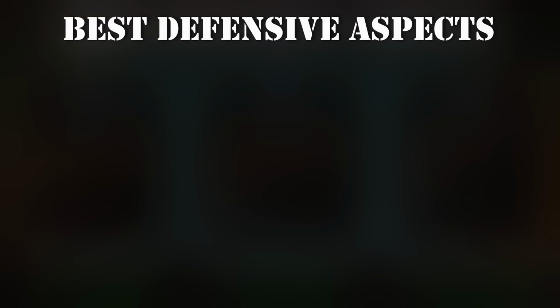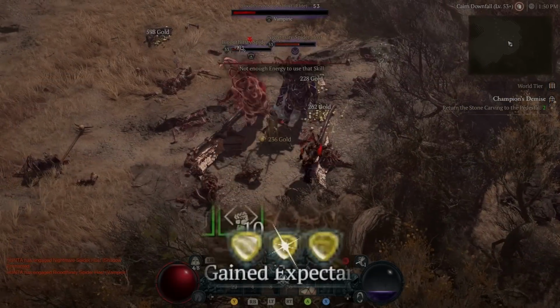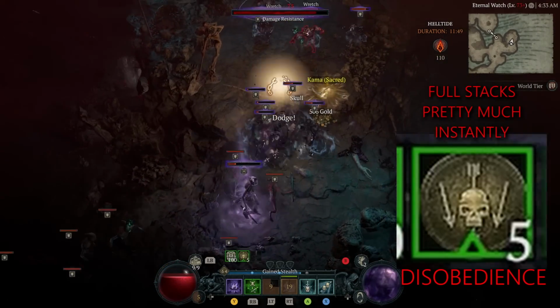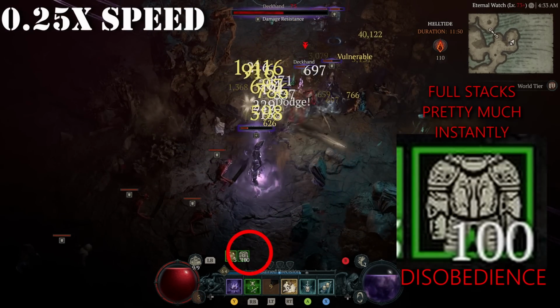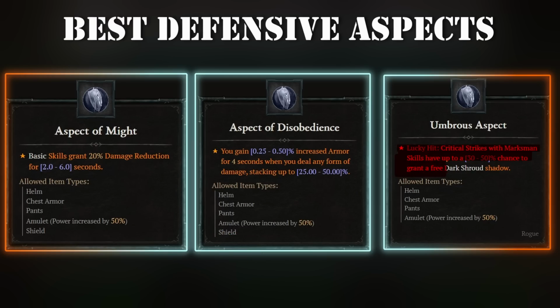Defensive aspects you then definitely want are the following aspects: Might, Disobedience, and Umbros. Might and Disobedience are very easily procced with our setup, as we basic attack all the time to build up our combo points and always hit like dozens of enemies at the same time. And then Umbros is what I was talking about earlier.